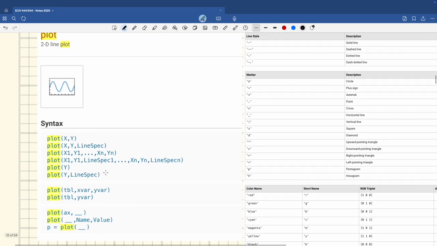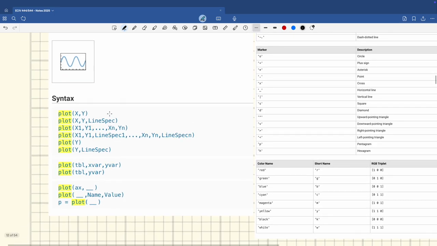Okay, so you're gonna want to look up help plot at some point because there's a lot of stuff that goes into it. Plot x comma y, great. If x is a vector and y is a vector, it'll plot. If x is a matrix and y is a matrix, it will also plot. It'll treat each row as its own plot, and it'll automatically put in different colors and line types. You can specify the line type that you want, and you could do all sorts of stuff with them.